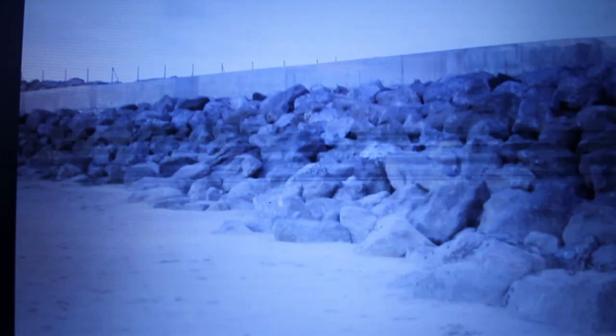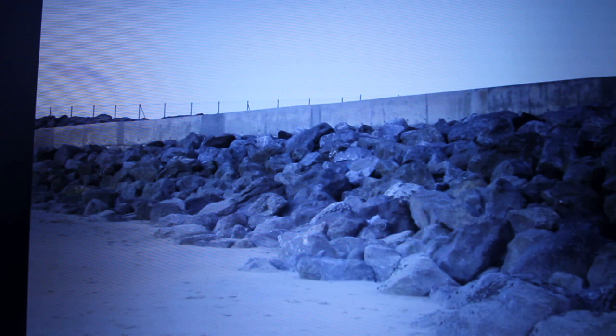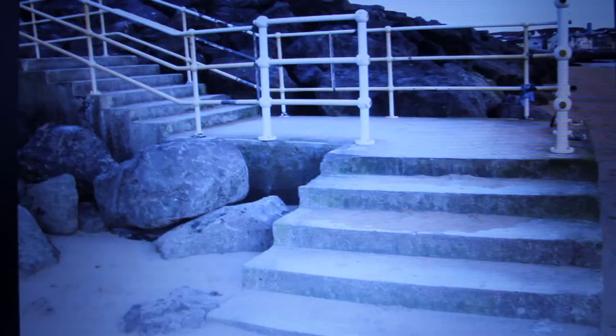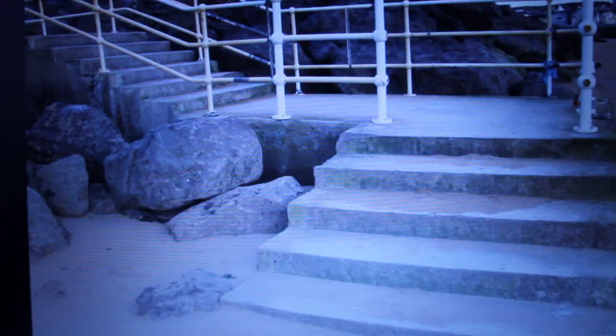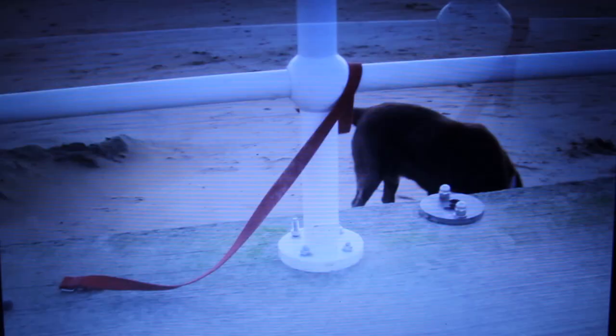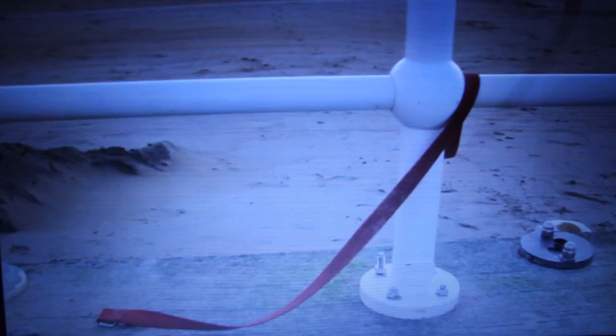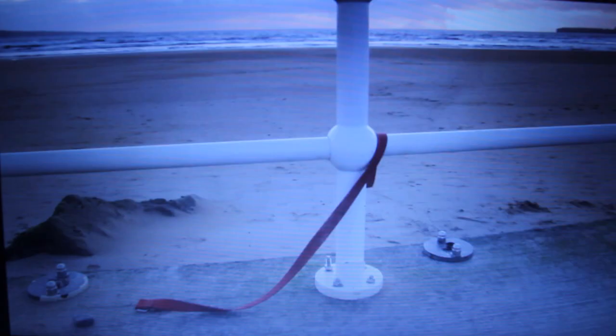In County Clare, which is quite interesting, you would find Father Ted's house, from the iconic 90s TV show. Here I just photographed the rocks - you are leading again into the photograph. This lead was just tied to the bars and didn't belong to the dogs in the photo. It gives a sense of abandonment, making the viewer think: why is there just a lead hanging off the bars? I like abstract photography, which is why I took these photographs.